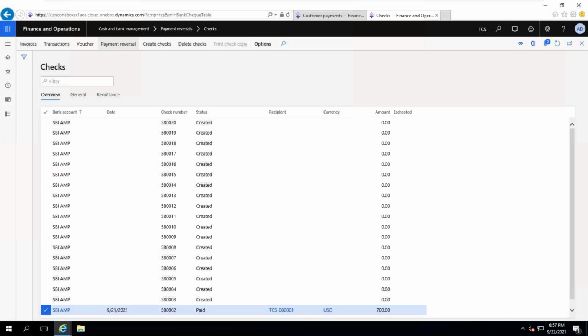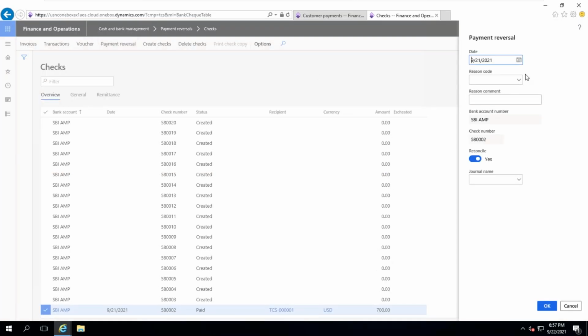Now selecting this one, payment reversal. The reason code is generally required, but it is blank. I'm going to explain what this is. Okay, the journal name we need to create. Because this is a new company, we have not created it, so we need to create the journal name first.